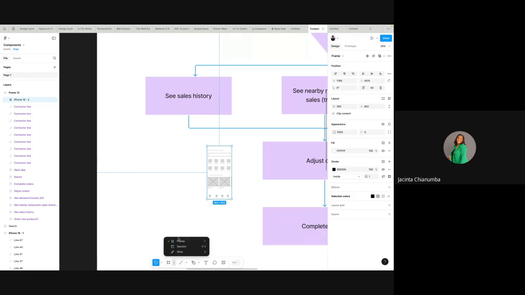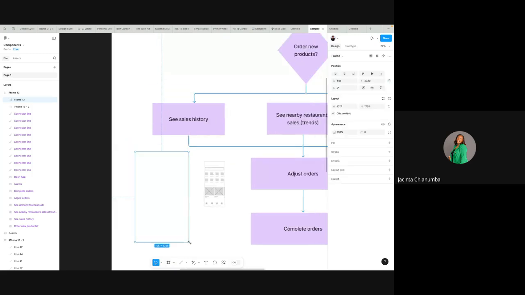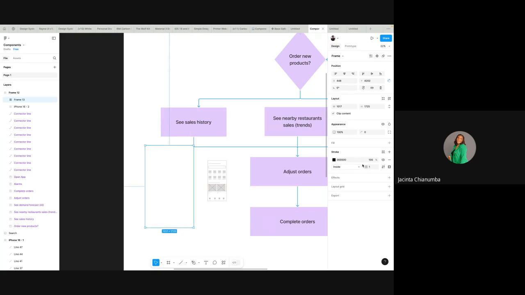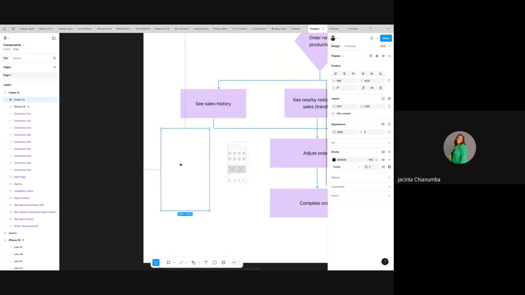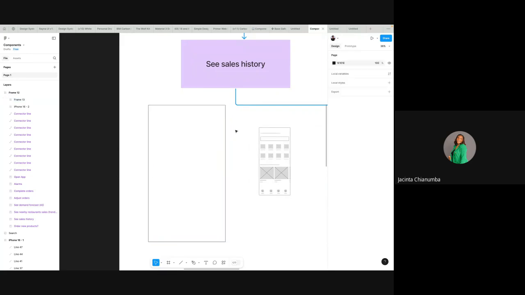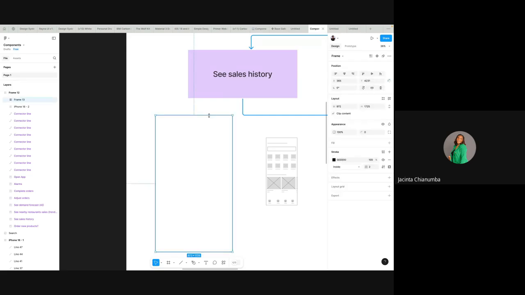Let's try to create our frames. So let's say you want to create how this sales prototype is going to be. On this sales history, that means they have to see their previous sales.